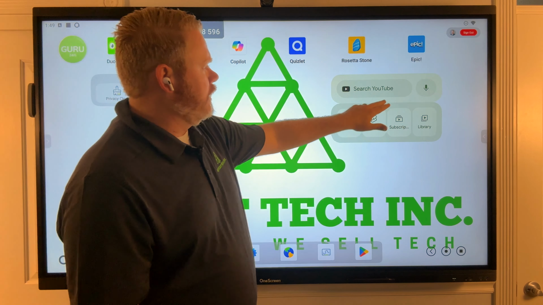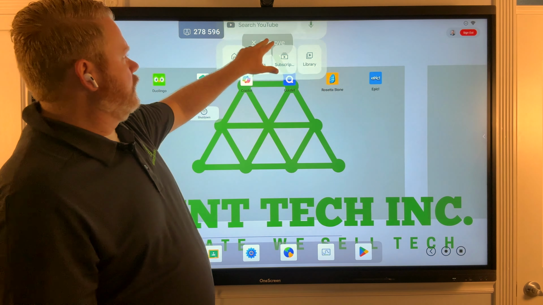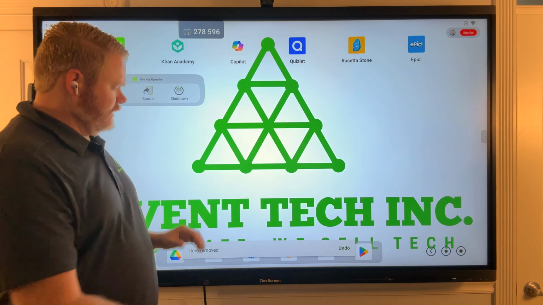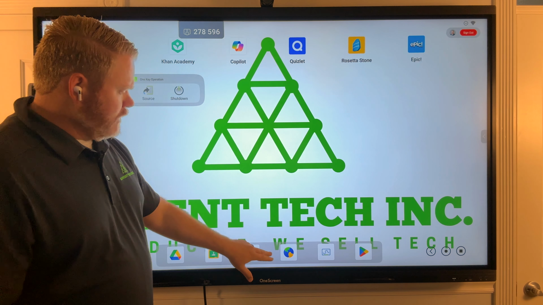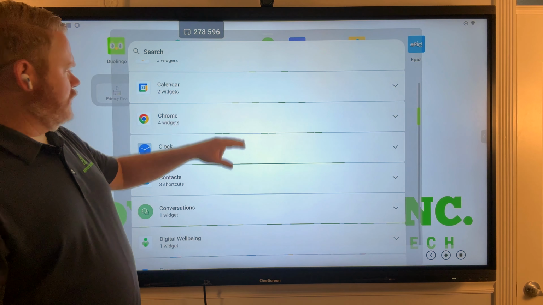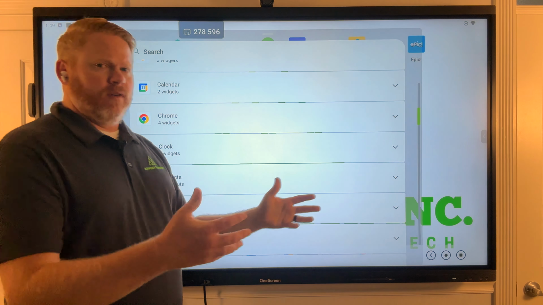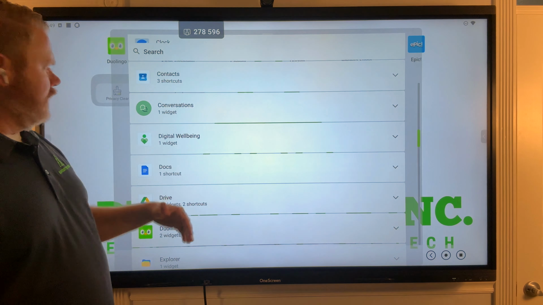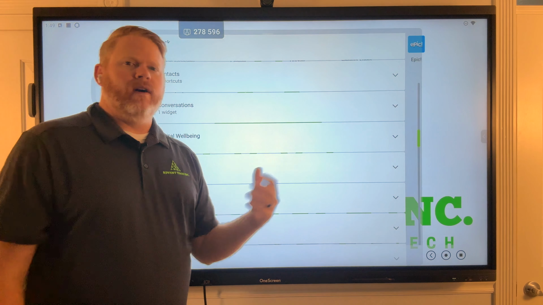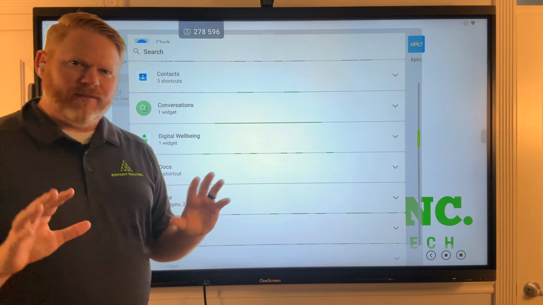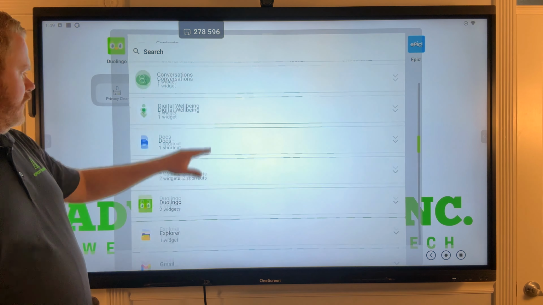But again, let's say I want to get rid of this widget and remove it, it takes it off the screen, clears up the real estate, and now I'm not looking at that widget. But let's say I want to get that widget back. And like I mentioned, these widgets are basically app-specific widgets. Many of them come with the panel. And depending on the apps you download, some of them will have widget options and some of them won't, right? Many of the apps we have downloaded don't have a widget option, but there are others that do, right?